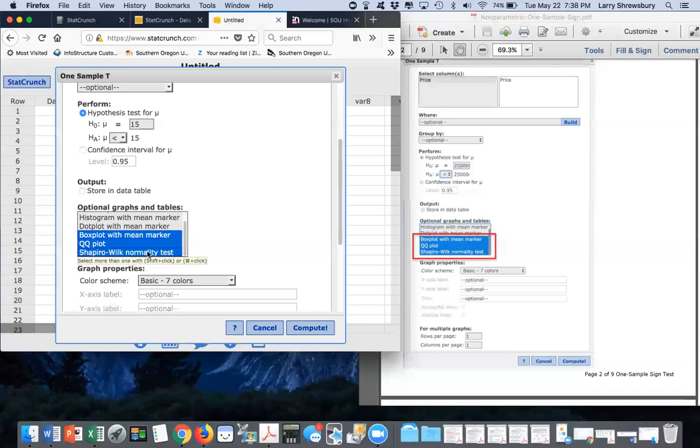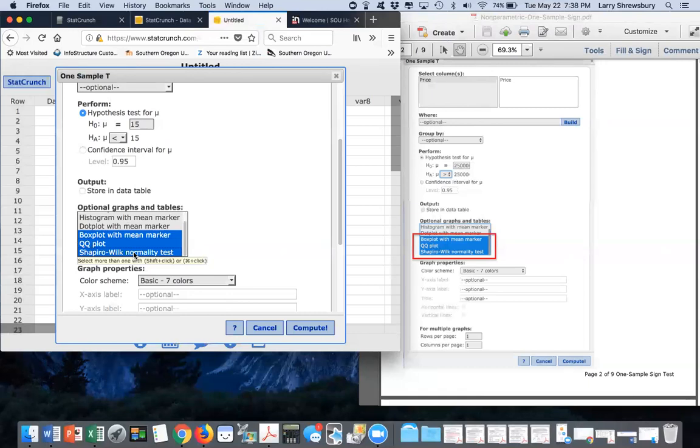See, this normality test is a lot more helpful in determining if our sample is skewed than just using the QQ plot. So this is very helpful. We'll still look at the QQ plot, but this normality test is nice because it gives us a p-value. Box plots are pretty clear in letting you know if there are outliers or not. And this normality test will make it really clear whether your sample is skewed.